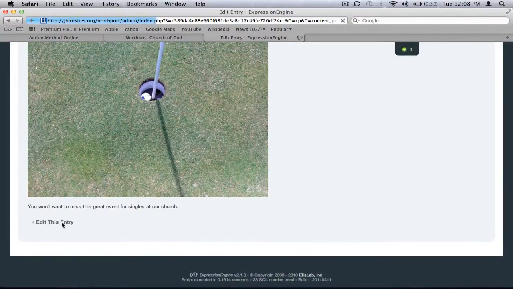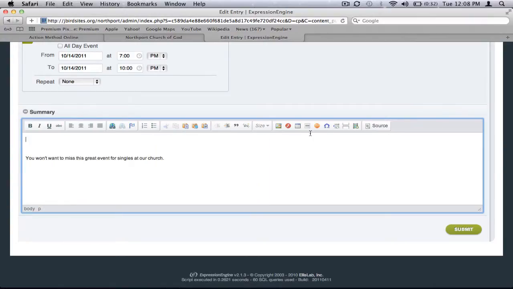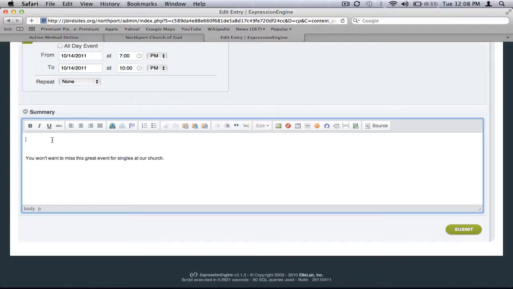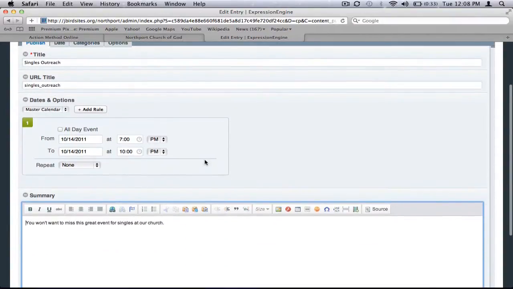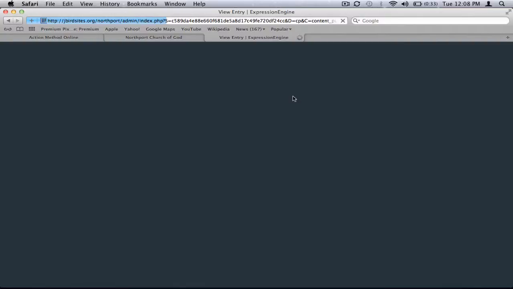You don't have to do a picture. You could do a video, let's say you had a YouTube promotional video. If you click on this last link right here that says embed media, this is going to give you a place to put an embed code from YouTube or Vimeo, and you could put that in there and click OK, and it would put your video right there for you. Same concepts, obviously, that we've gone through, just filling out this form. So go ahead and you can start adding events to your web page.